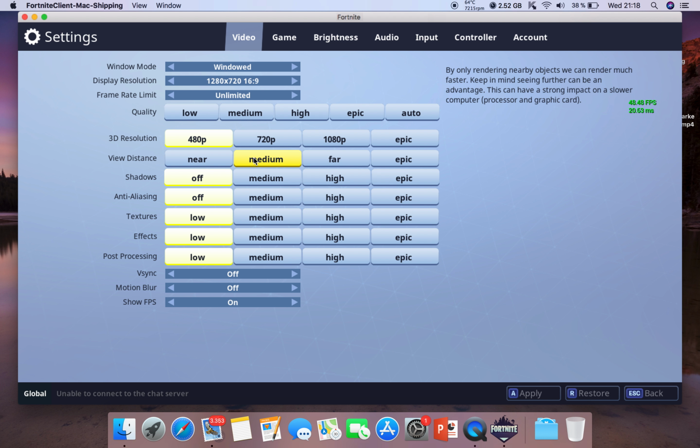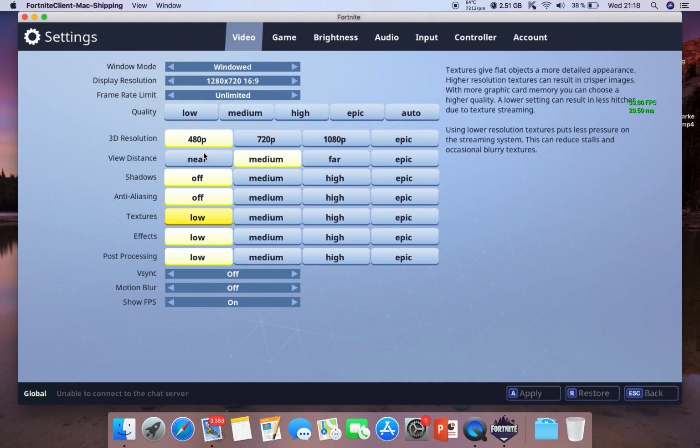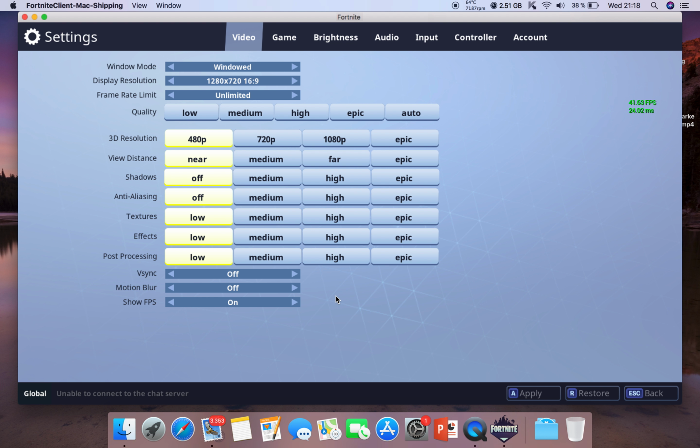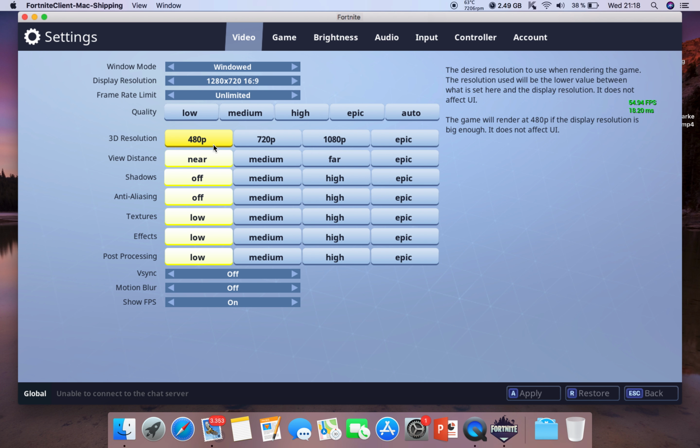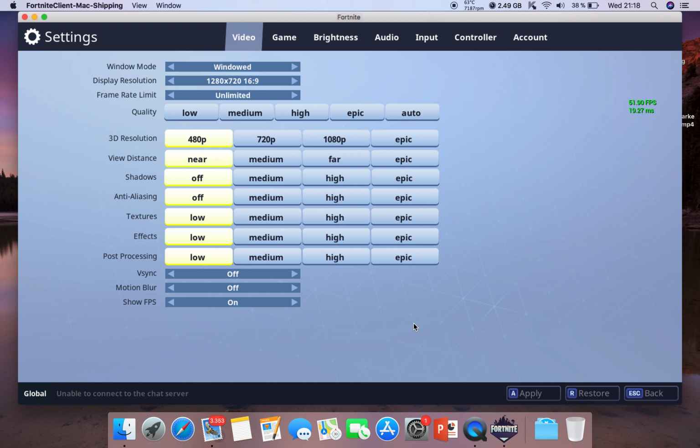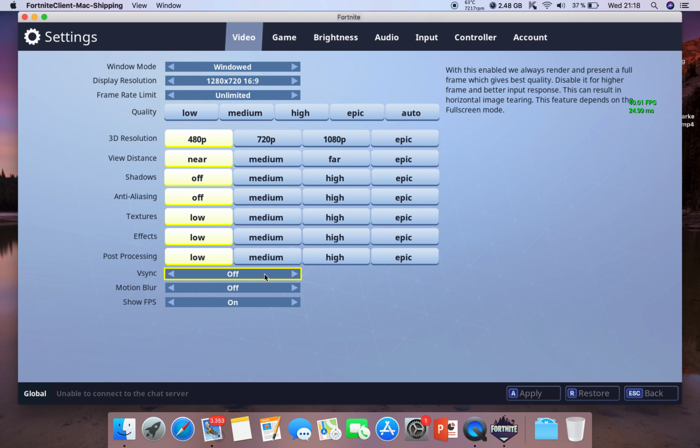Then you can set the rest as much as you want. The view distance is kind of important; have at least medium. Shadows aren't that important, and neither is this one. You can just play with them and see how you like them. I have them on the lowest in order not to have lag, because I don't like the game lagging, and it doesn't really make that much of a difference for me to play at 480 or 720. I mean, it's better if you play in 720 because you'll have a better game resolution, but if you want to improve your game performance, you have to leave it at 480.